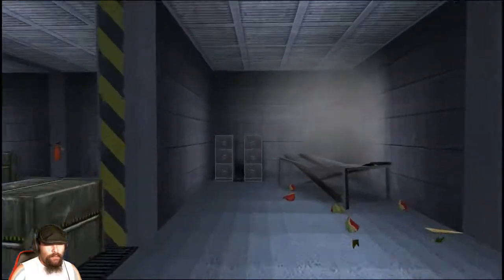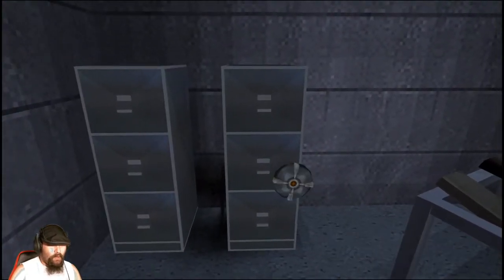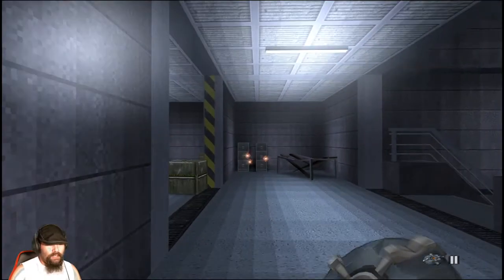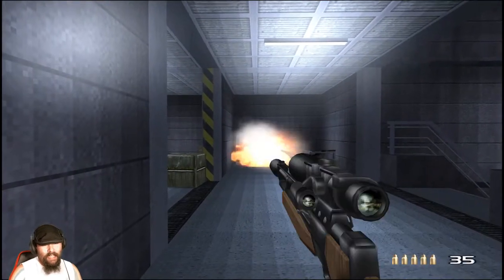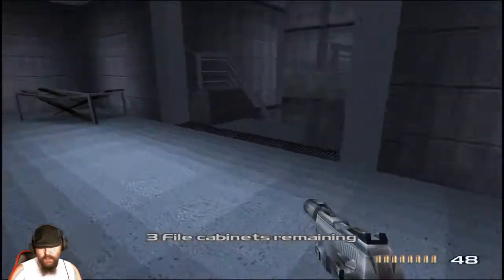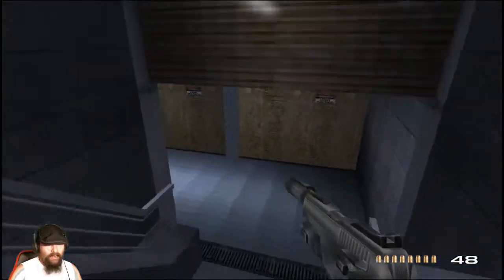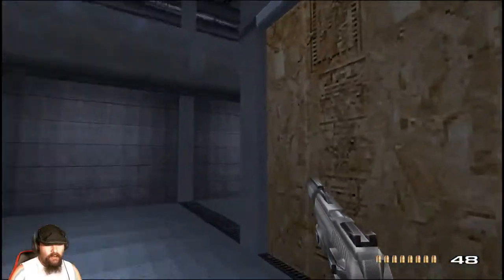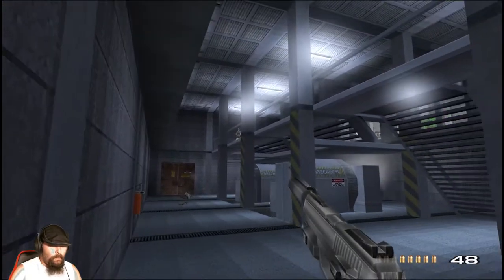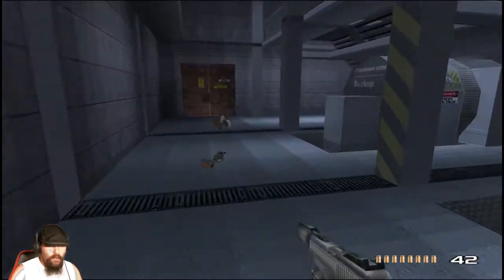Did that seriously not blow up either one of those? Hold on a second. That's crap. I want that one. There we go. Will that work this time? I don't even know if this is one of my active objectives. There we go. 2 file cabinets remaining. Anyway, I don't even know if that's one of my active objectives. Like, I don't know if I can... Nope. Yeah. Yay for auto-aim.